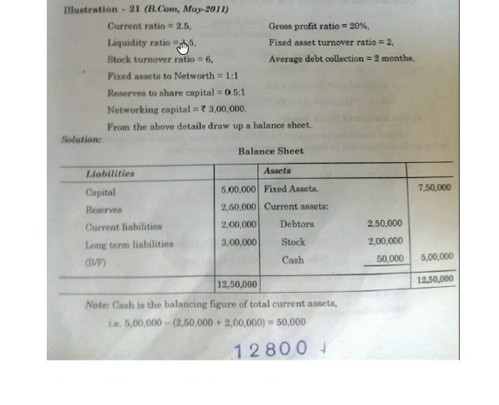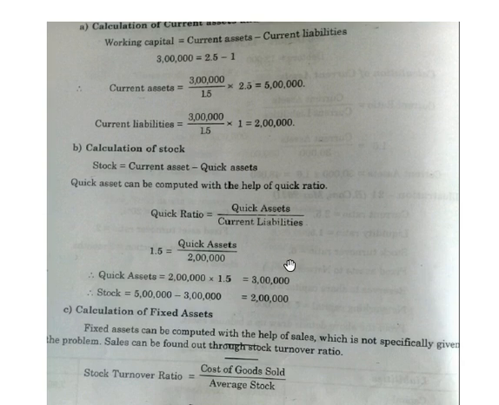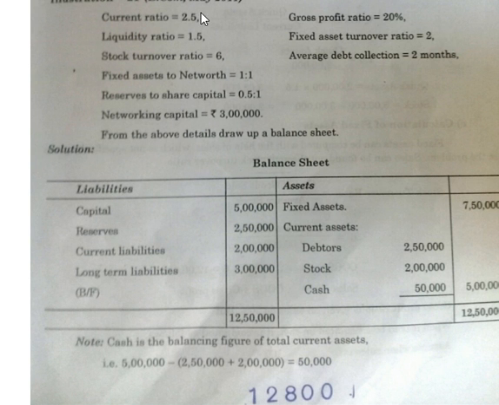Moving on to the next question, they have given different ratios and have told us to draw a balance sheet. To draw a balance sheet, you require necessary information like your capital, reserves, current liabilities, fixed assets and current assets. Depending on what information they have given, we can start finding out each thing. Moving on to the first thing they have given information about, first let's start with calculation of current assets, since we have the current ratio given in the question, 2.5.